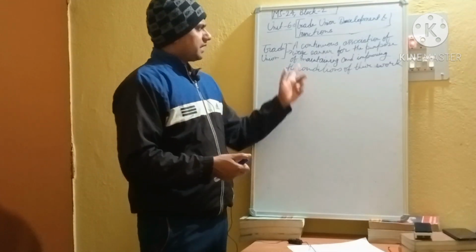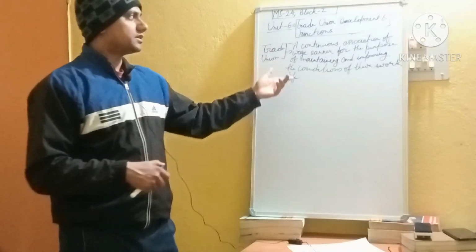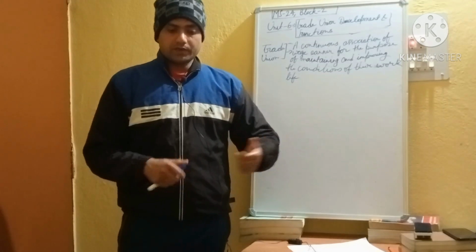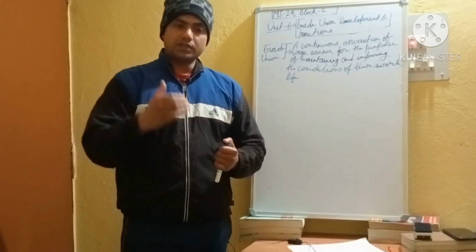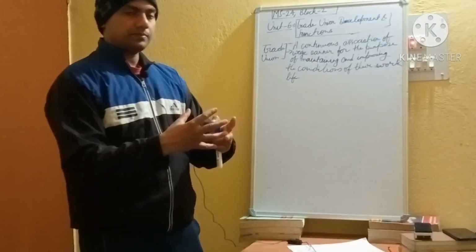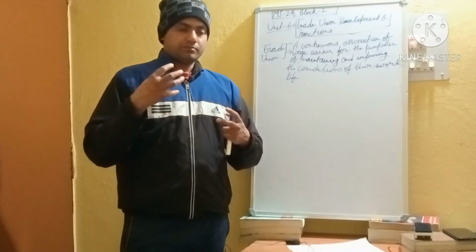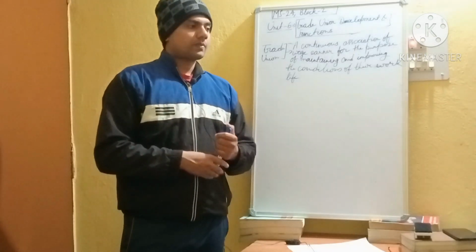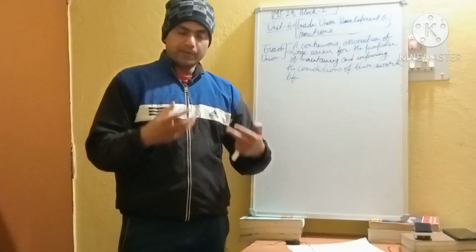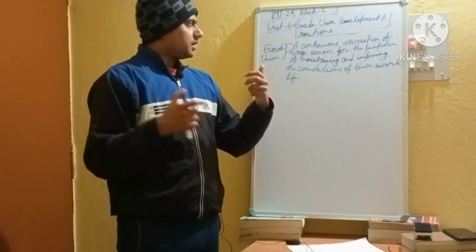Okay, so that's why here I have written already. A trade union is nothing but a continuous association of wage earners for the purpose of maintaining and improving the conditions of their work life. It means to maintain and improve the conditions of their work life. Wage earners associate, means they come together, so that they can influence the decisions of the management so that their work life can be maintained and can be improved. Okay, so that's why it is written that trade unions are associations.